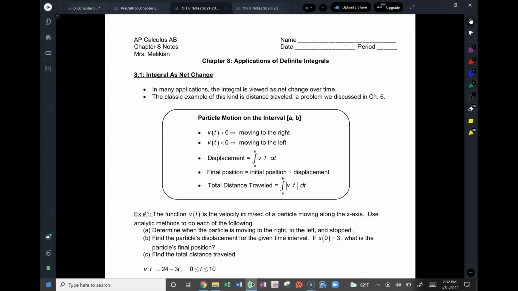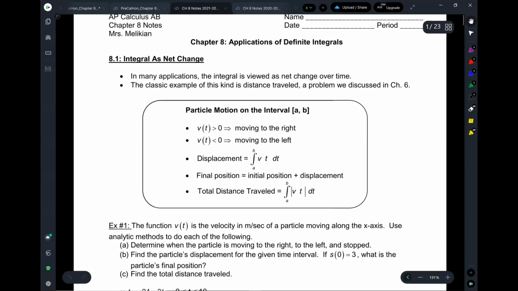Isn't that like an integral? Adding up infinite numbers of things. First you added up how much new stuff was added, and then you combined it with how much you already had in order to come up with the final amount. That's the sort of thing that we're going to do. The classic example is distance traveled, but there are also many other examples of what we call net change. Net change is how much something is changing by.